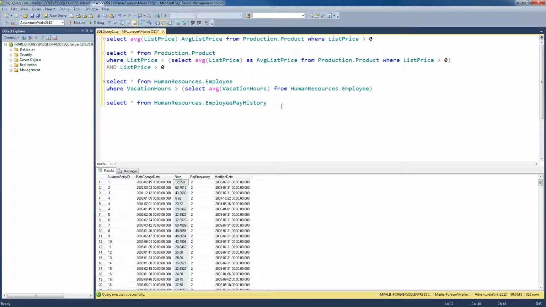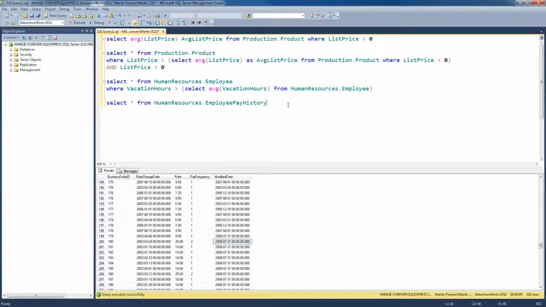We're going to get the average rate of the people. Modified date, let me see, 7/31. So it looks like 7/31 seems to be a common date. I'm going to use this column somehow. I'm not sure how yet, but I'm going to use it.